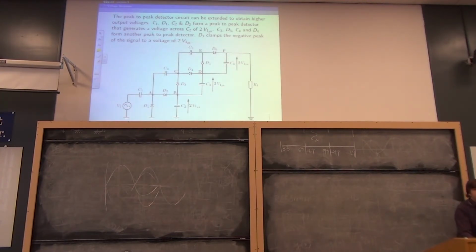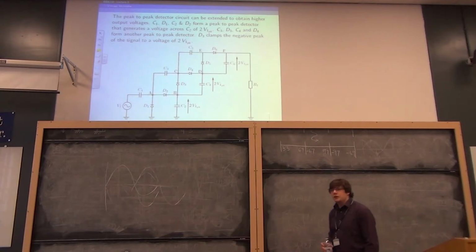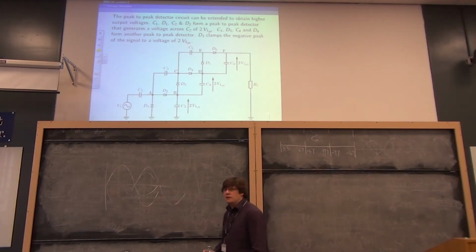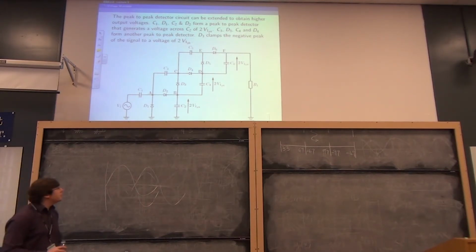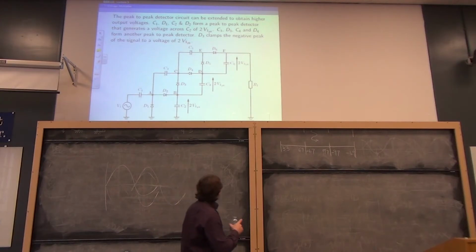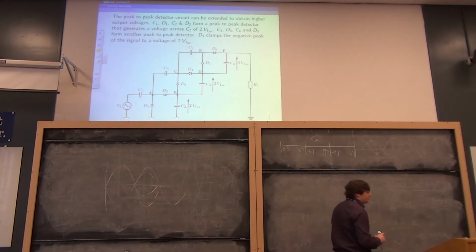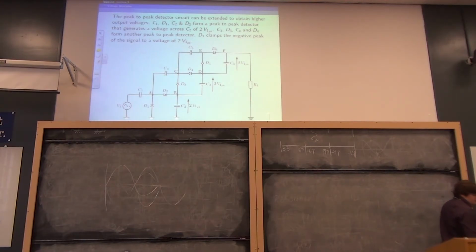So not only can we make a peak detector on the output of a clamp and make a voltage doubler, we can make a ladder of voltage doublers. And you won't often see it drawn like this, but if you just did a cut and paste, this is broadly what it would look like. So you've got a network of diodes and a network of capacitors and another network of capacitors, and C1, C3 and C5 are the clamp capacitors, and C6, C4 and C2 are the peak detector capacitors, and R1 is the load.